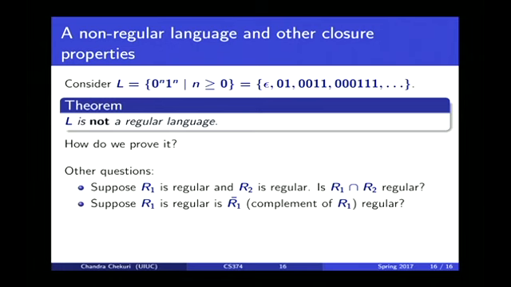So this is another question. If R1 is regular and R2 is regular, is R1 intersection R2 regular? If that was true, then we can easily check the previous things: bit strings with an odd number of ones and an odd number of zeros would be regular, because one is regular, the other is also regular. It's not obvious from the definition, but it is true. And again, same thing with complement.